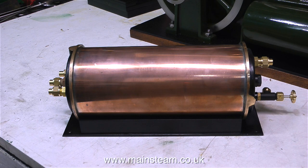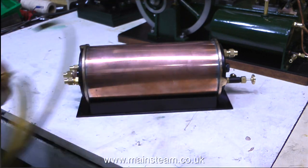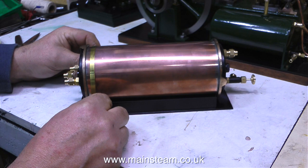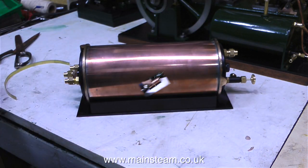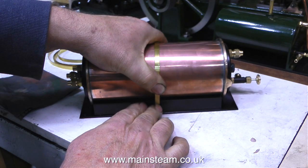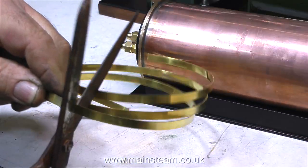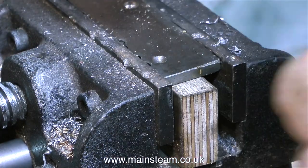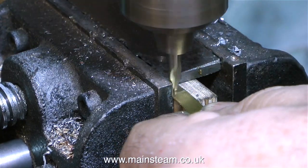And just in case you're wondering how I'm going to mount the condenser, I'm going to use this stuff — this is boiler banding. I'm going to use three lengths of this around the condenser and screw it down to the base itself. The first part of the job is to cut one piece of boiler banding to the correct length to go around the condenser and down each side, and once I got that right I cut two more.